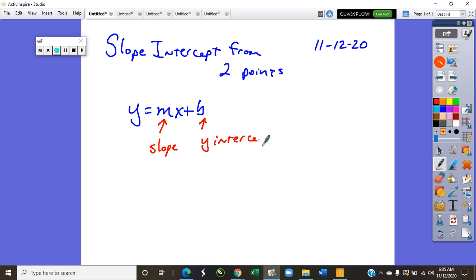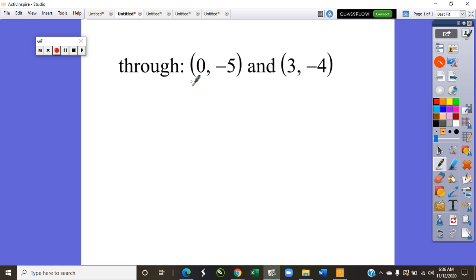So, in order to write an equation like we did yesterday or the day before, actually, if we're going to write an equation in slope-intercept form, we have to have this and we have to have this. Okay? So if all we're given is 2 points, what we're going to first find is the slope. Okay? Now, the slope's easy to find because we just say y2 minus y1 over x2 minus x1. Then we use what we have to find the y-intercept. Okay, let me show you how this works. It's not that hard. All right, so let's say we have a line that goes through these 2 points.